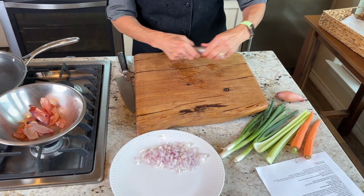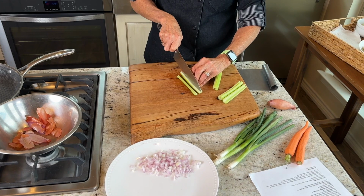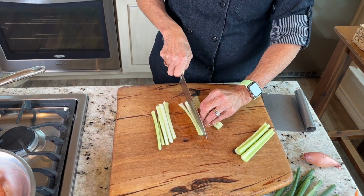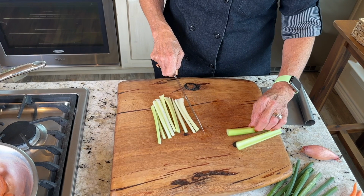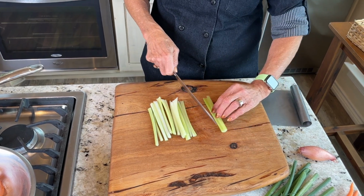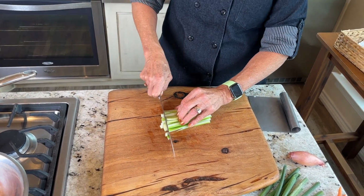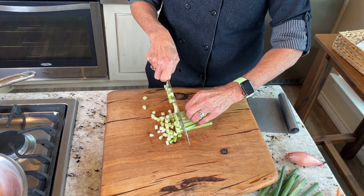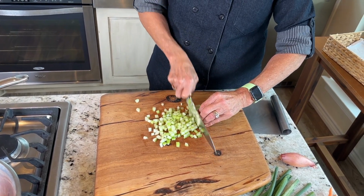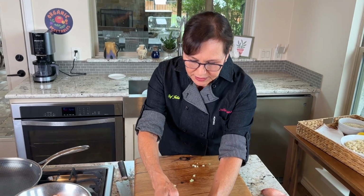And then a couple of ribs of celery. And I like the celery to be cut up kind of small dice because you don't want giant chunks of celery in the food. So I'll just cut it into some planks, and then I'm going to rotate those and cut them into little cubes, small dice. Okay, and I can just rotate them all. And there we go. So there's our celery. Put that on our plate.